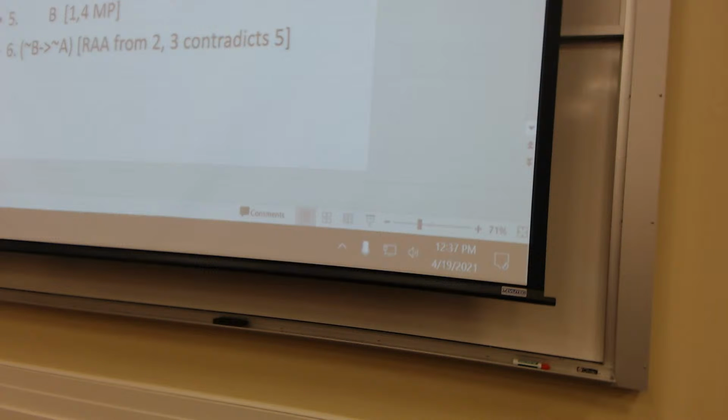Yes, a quick question with exactly this data set. Assumption. All right. So what we're doing over here on the right is we are explaining where these different things come from. And that is a good practice for you to do because it helps you know what you think you're doing. And it's good for when you're trying to communicate your proof to somebody else. So when I'm grading these or looking these over, I can say, oh, they thought they were using this rule here, but they used it incorrectly, and that's why they did that. Or I can say, oh, how clever. It would have never occurred to me that you could have done that. So over on the right, I'm just writing down an explanation for what rule, what tool I'm using.